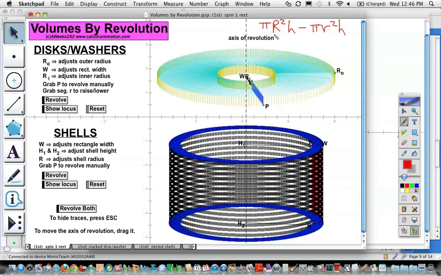Now, when that red rectangle gets thinner and thinner and thinner, all of a sudden there becomes no difference between big R and little r. So I'm going to have to relabel these a little bit to make this work. So here's what I'm going to do. I'm going to call P this distance from the center to the middle of that strip right there. I'm going to label that P. Okay, that's from the center out to the middle of the strip. I'm going to call W the width of the strip. And we're going to call H the height of the rectangle. Okay? Now, in my formula up here, and we'll go to another sheet here in a minute, but I'm going to substitute out R. What would be another name for the outer radius using the letters I've got here?